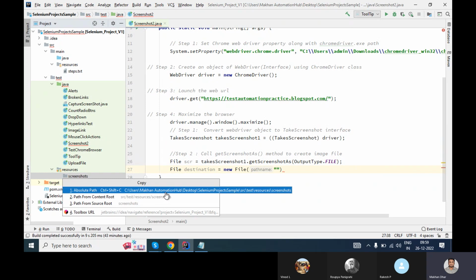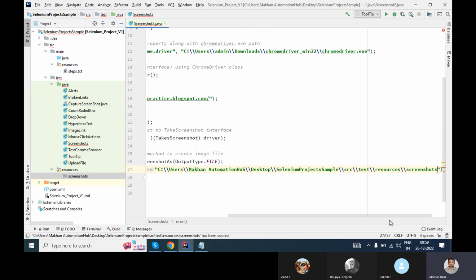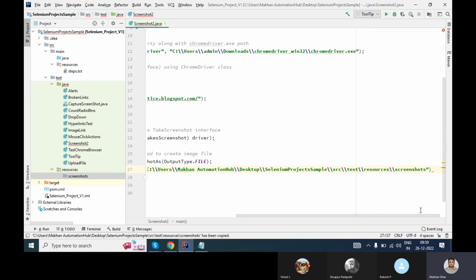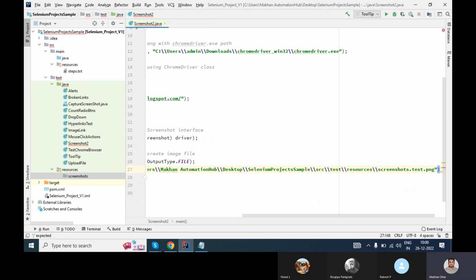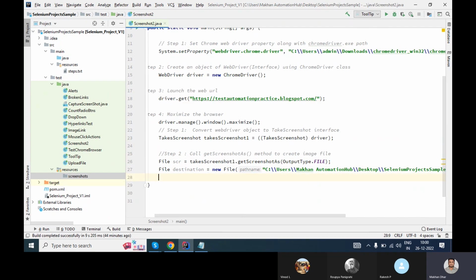So it will give the entire folder location. So this is our complete path. At the same time, we have to pass a name with the extension, like test dot png. This is what our image file name would be. Okay, so this is step two.